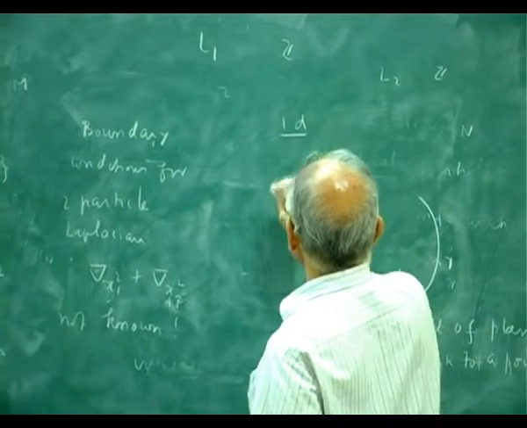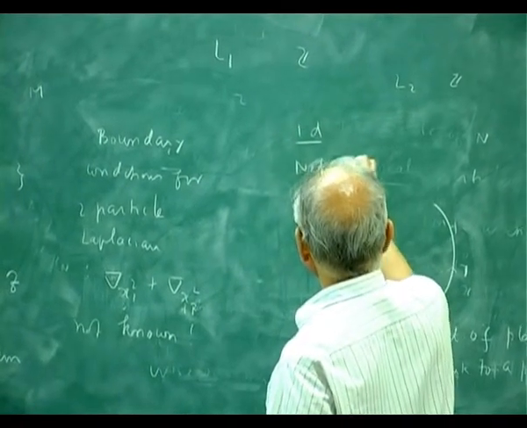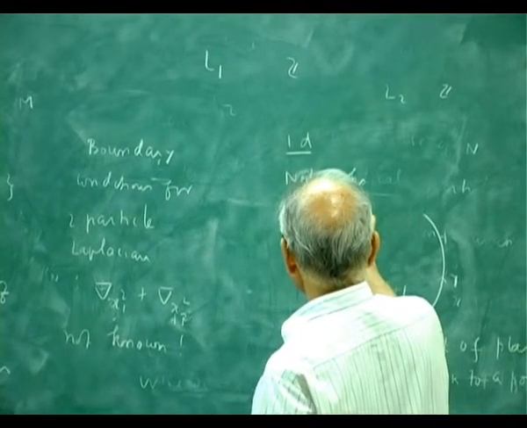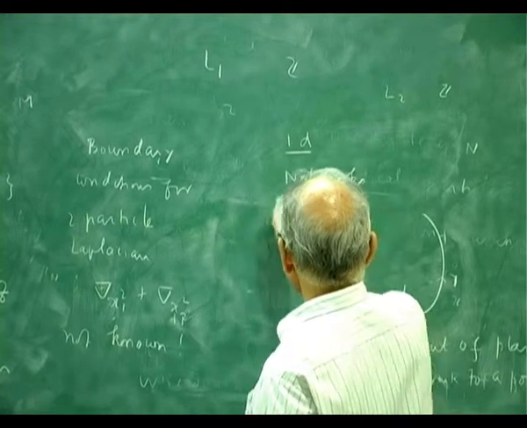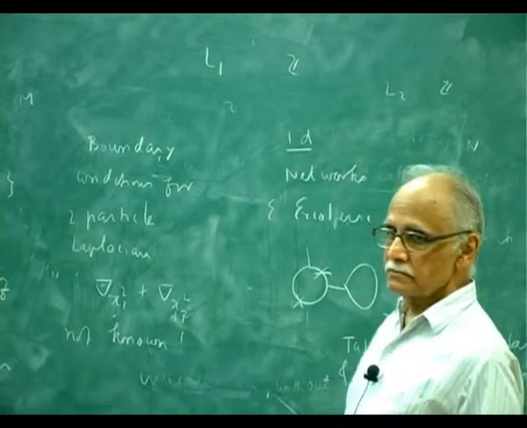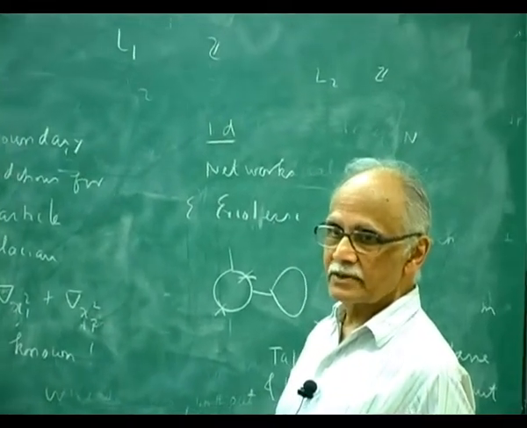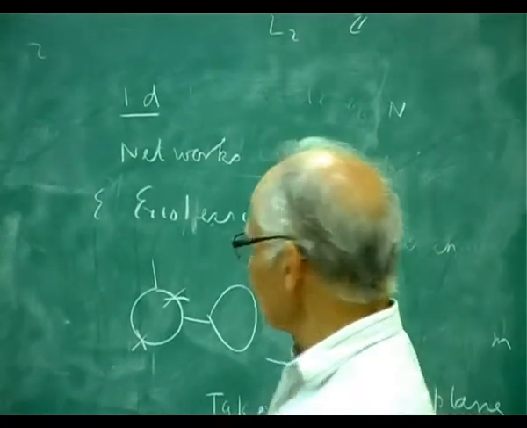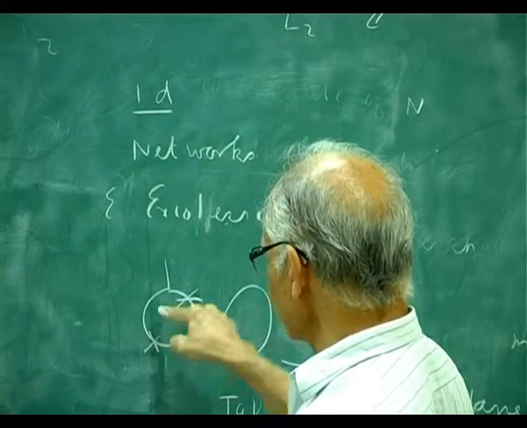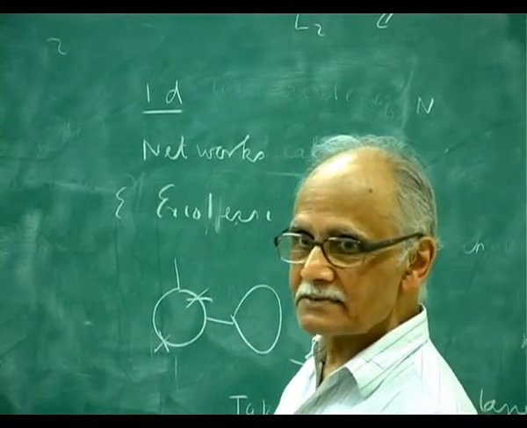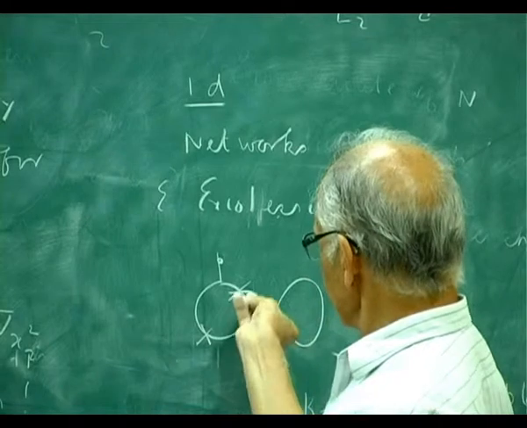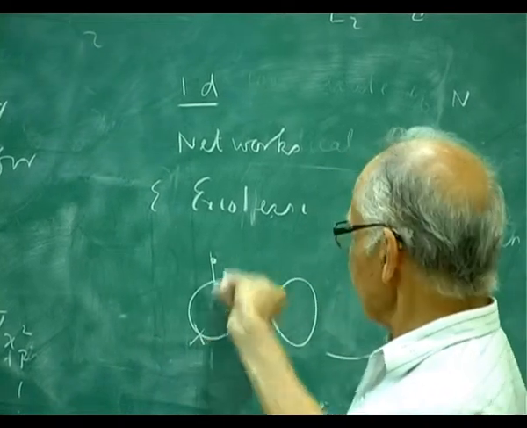1D networks. So this is what I did with Hercules, Elisa, and strangely, this is an interesting problem in graph theory. One electron here and one electron here, and they want to know how to exchange them. There are many ways of doing it. For example, to exchange this with this, I can first move this here, and then bring it there. Right? You understand what I mean? I can take this, move it like this, and bring it here. Then this is out of the way, so I bring it to this position. Then I take this and put it back here.